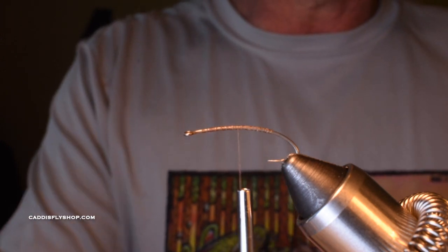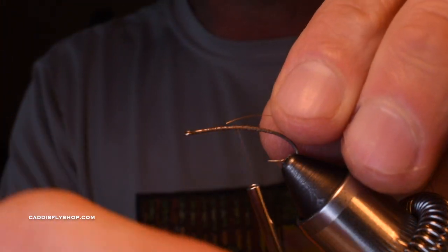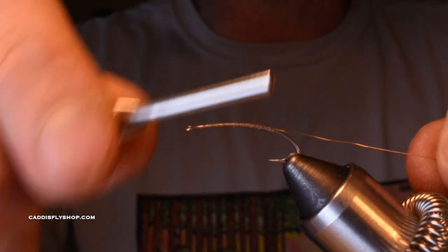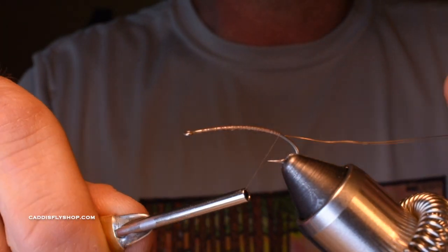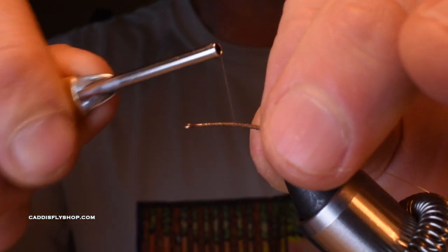I'm just going to be using some gold wire. This is small. Since this is a dry fly pattern, I want to go light, but I want to have some nice segmentation. So I'll tie that in and keep that on the shank towards me. Start off with some loose wraps, and then tighten up as you go and work your way back up.